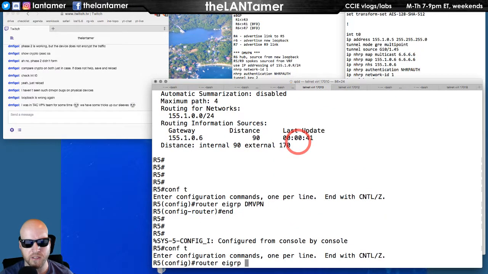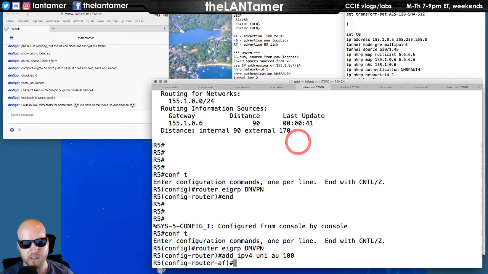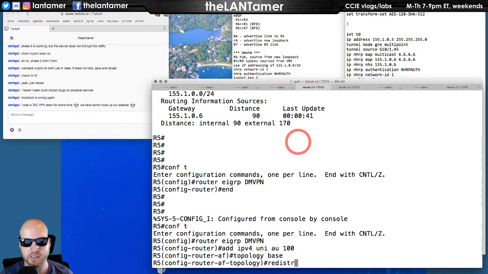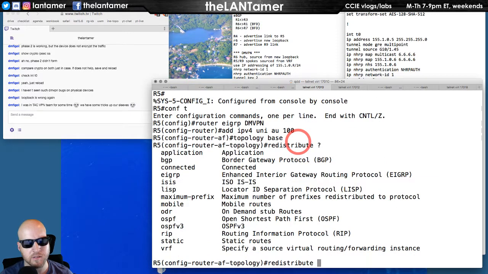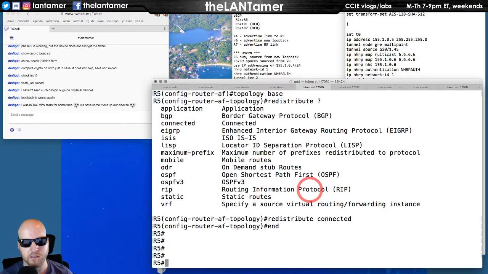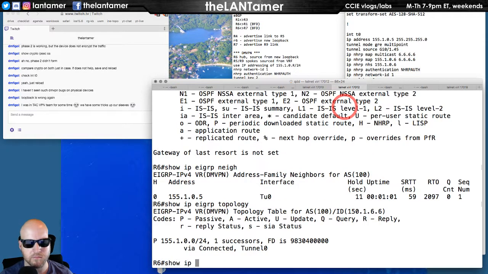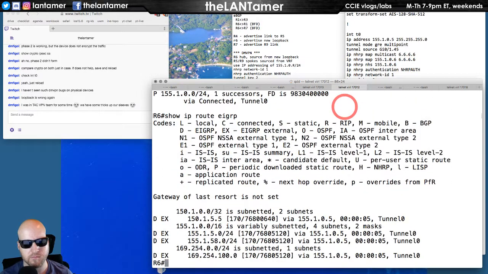Router EIGRP DMVPN. Address family IPv4 unicast 100, and topology base. Redistribute connected. Okay.